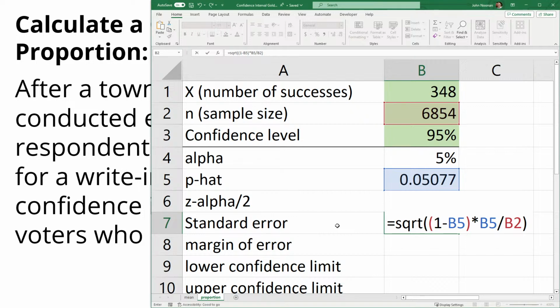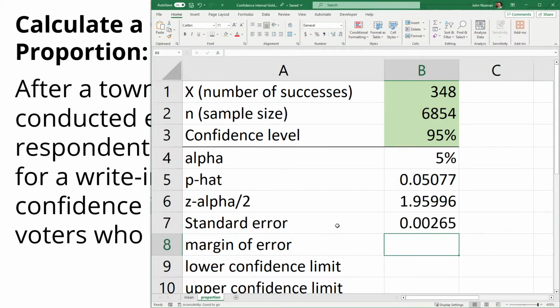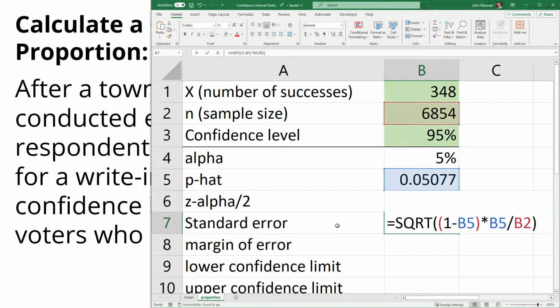Let me get the number. I'll put the formula back up momentarily. The number you're looking for is really small, 0.00265. So here it is. So if you don't get 0.00265, you probably typed something wrong here. Pay special attention to the parentheses in each of these, and make sure it refers to the numbers if yours are in a different place on your spreadsheet.